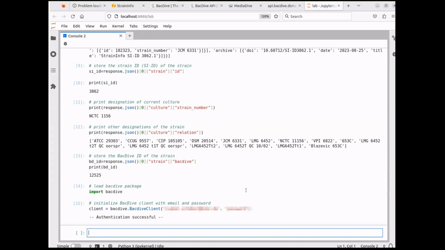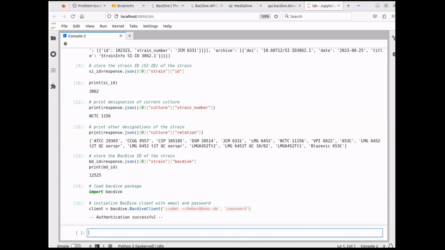This Python client for the BacDive API has two different methods. The search method, which takes as input any kind of the same inputs as any of the 5 API endpoints. So BacDive IDs, culture collection numbers, sequence accessions, and also taxon names. And it fetches and stores the BacDive IDs for all strains that were found in this search. And then you can use the retrieve method to retrieve the information for these strains that were stored.